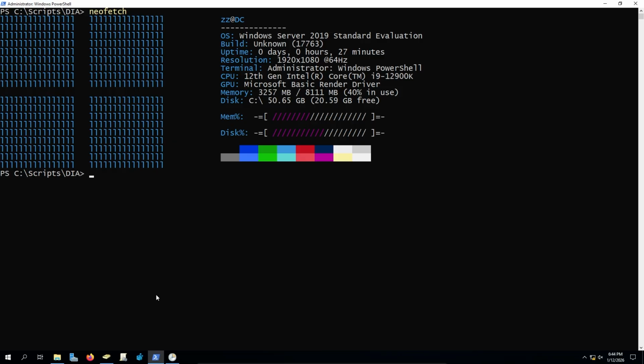A couple of other things I wanted to highlight before we begin is that you'd always want to run this script on your primary domain controller. In the past, I have seen issues with Active Directory if that wasn't the case, but I've put mitigations for any issues inside of the script. But just as a general rule of thumb, running this on your primary domain controller, you'll see no issues.